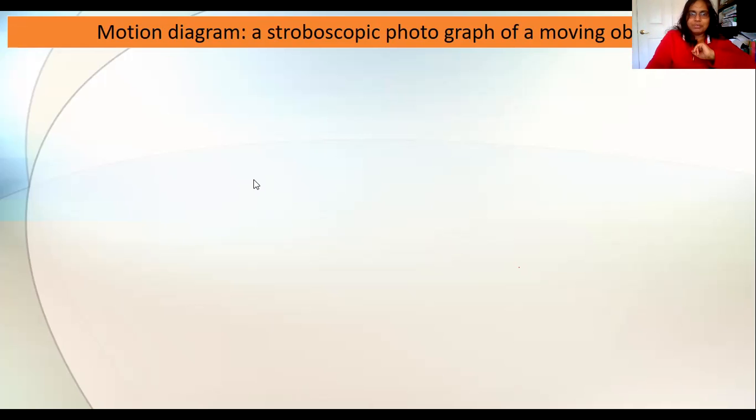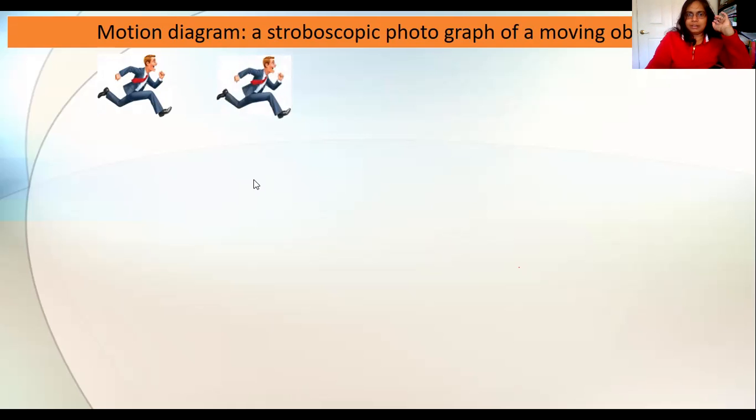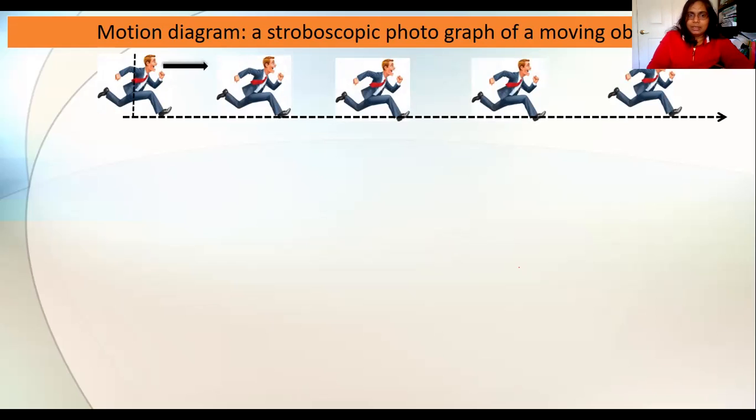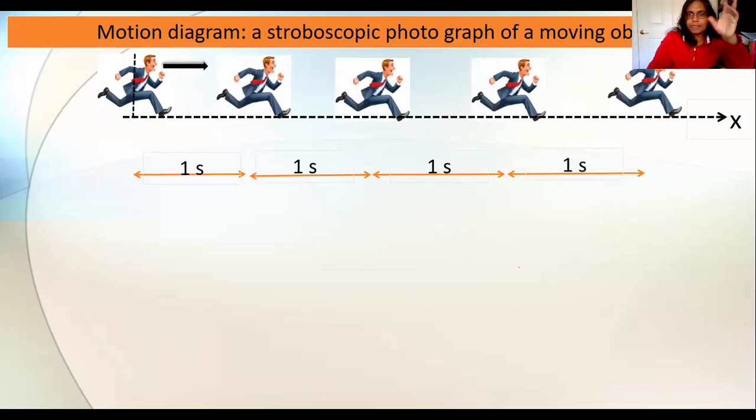Anyway, so this person ran in front of me. I want to take pictures at every second, let's say. So I don't let him run right away. When he runs, at the same time I will take pictures at every second. Right, nice. So I took pictures at every second. I need to define my direction. So I would say, all right, to the right is the positive direction, as I draw with the dash line here. And the time between the pictures is 1 second. Okay, and this is the starting point.